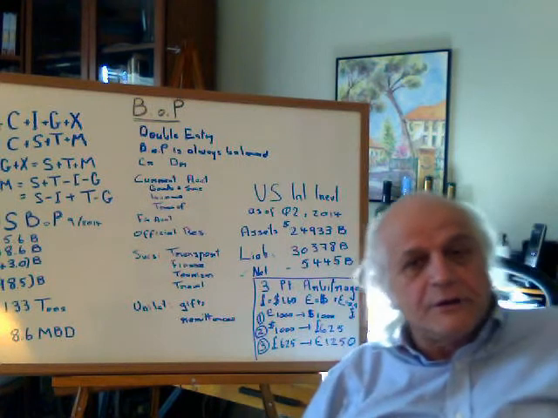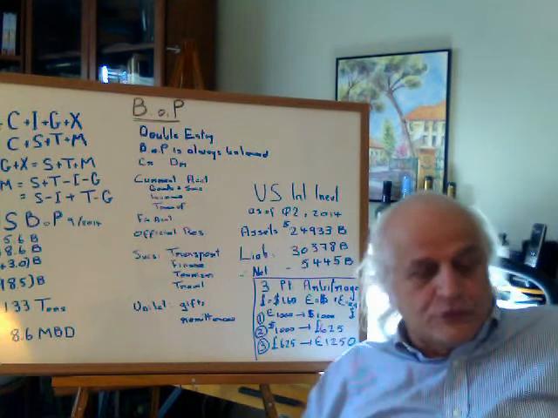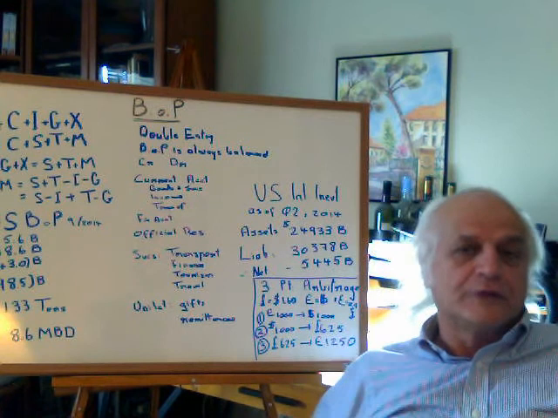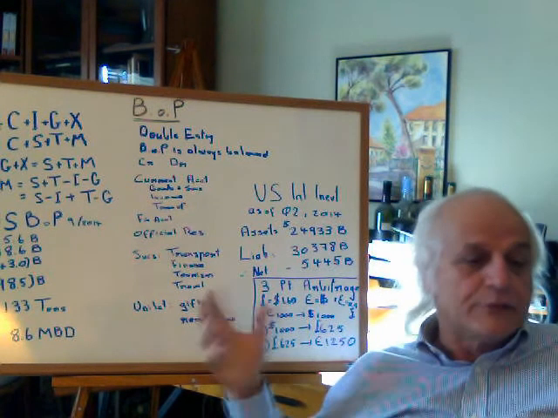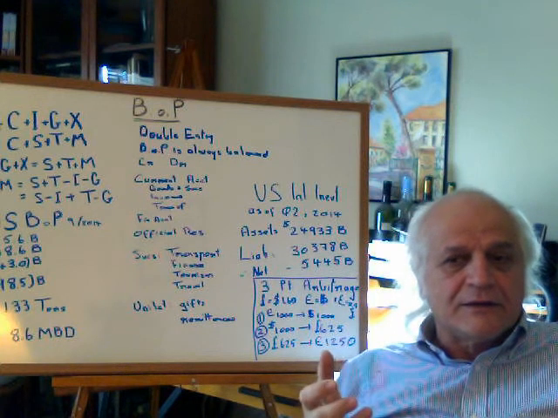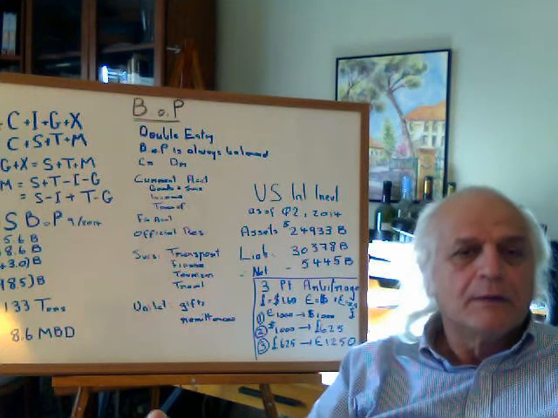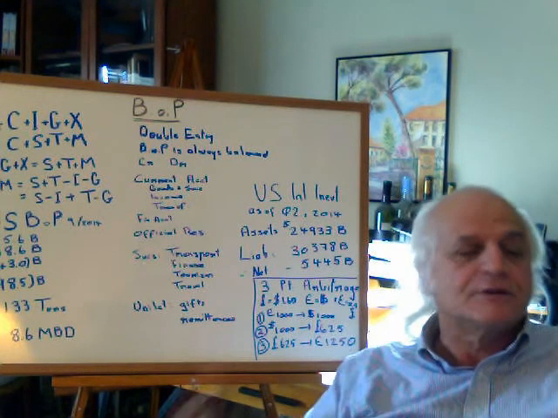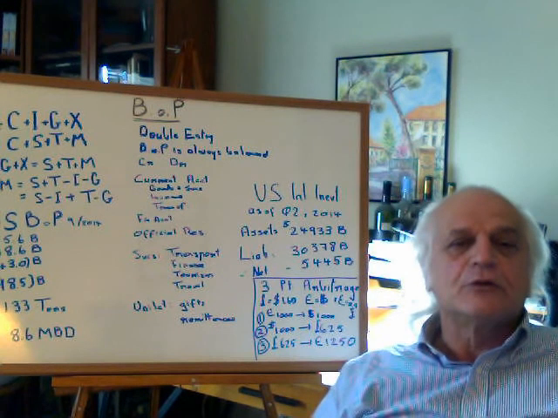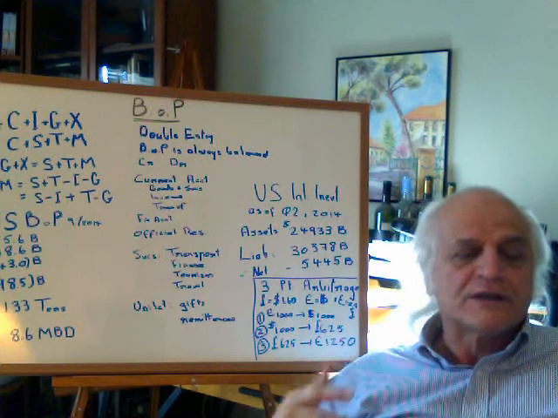So we didn't become a debtor country immediately because we had accumulated so much ownership of the rest of the world, so that ownership, or that additional ownership, did not disappear for a period of 10 years. So the point is, these things are to be expected. When you're a country that is exporting more than you're importing, then you're going to be buying more of the rest of the world. So you'll be a creditor nation. When you are importing more than you're exporting, then you're going to be a debtor nation. That's to say, you're going to be selling parts of your holdings to the rest of the world.